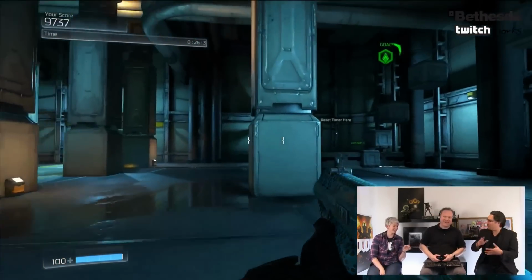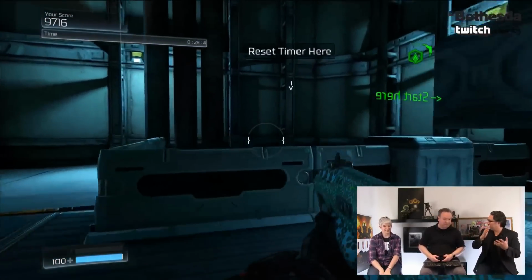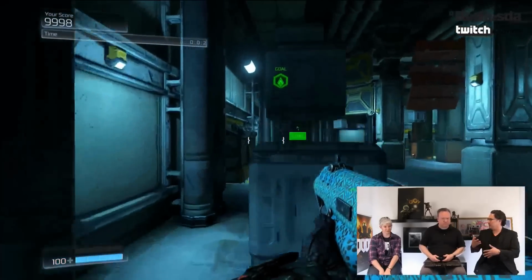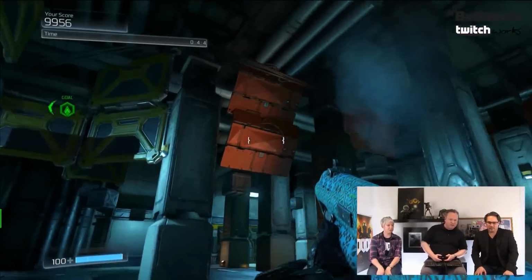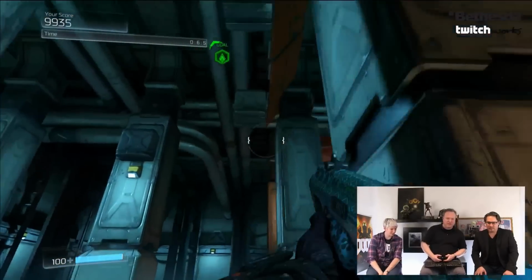That's correct. But if somebody finds an exploit in your map, you could close that gap and republish it, or they could close that gap for you and republish it. Absolutely. They can do whatever they want. So here, you can make the floor lava. The floor is lava. If you fall down here, you go over here.